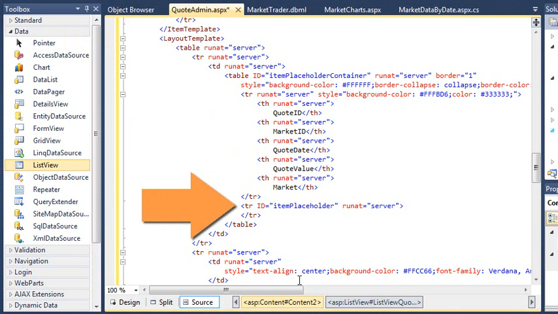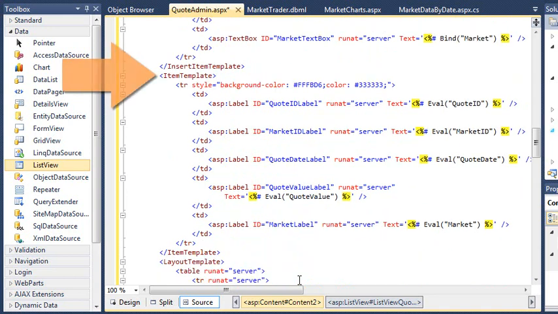The item placeholder tag is automatically replaced with the contents of the item template, alternating item template, edit item template, or insert item template as appropriate. Find the item template tag now. You'll find it just before the layout template tag.